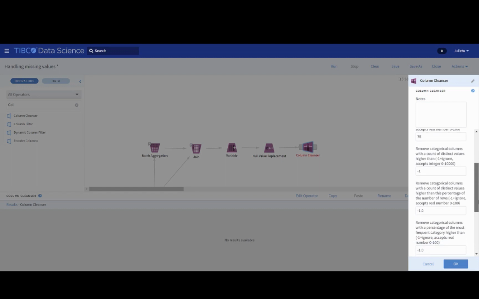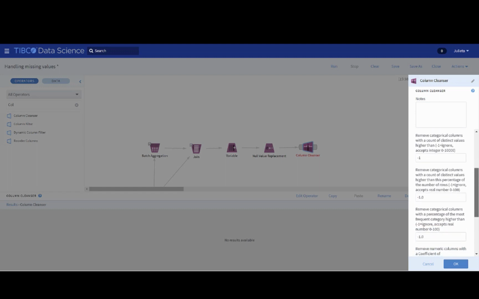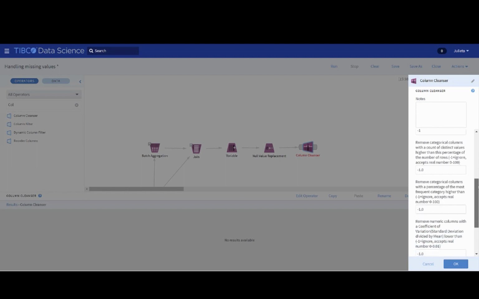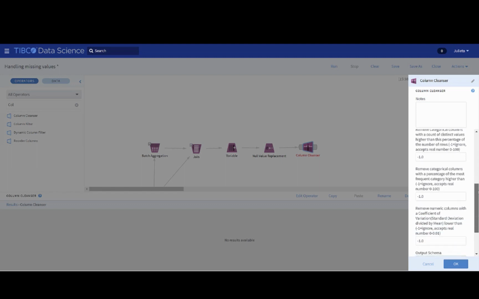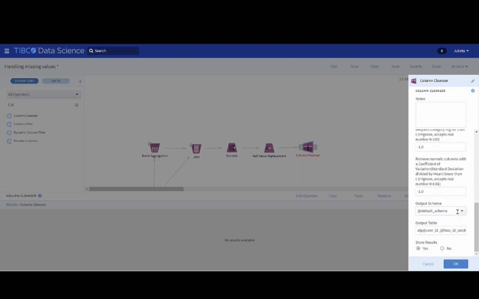You can also use this operator to filter columns according to the high or low variance. For example, remove the categorical columns with a count of distinct values higher than a specified number, or remove the continuous columns with a coefficient of variation lower than a specified value. In this case, I'm just going to press OK.